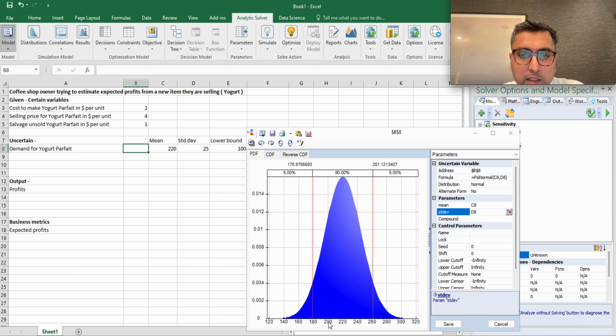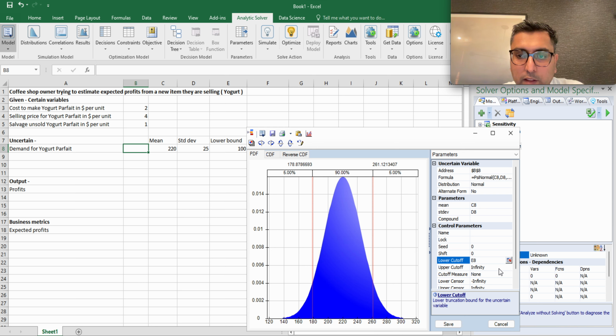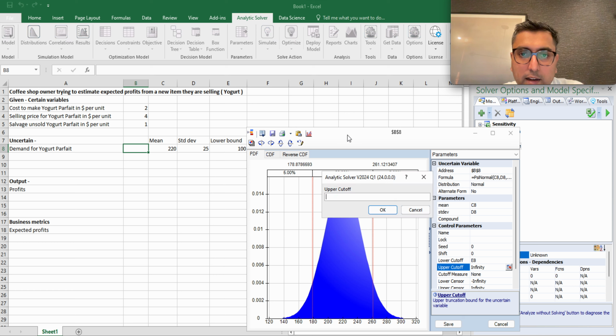So you start to see that the standard deviation is factored in as well, and you're also in this case given the lower bound. So I'm going to say the lower cutoff is 100, and you're given the upper cutoff as well, so you can specify that.